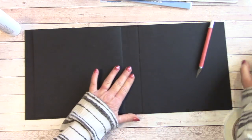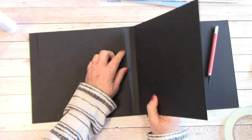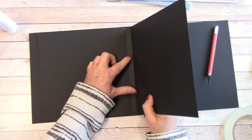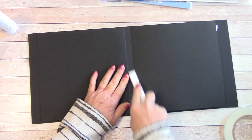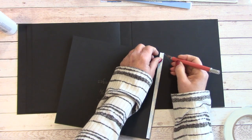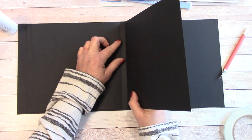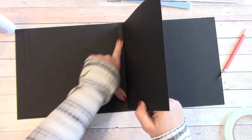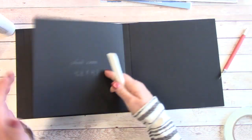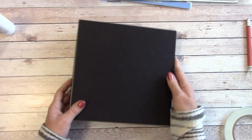That is real simple and easy. We're going to burnish. For the next one, you don't have to pull up anything — just line that up with this one at the edge, push it up against, and make sure that we are straight, and burnish. It should go in straight. We've got one more — line that up top and bottom, straight with our other one, and place it. When you hold up your piece, you should see that it's pretty lined up in there.